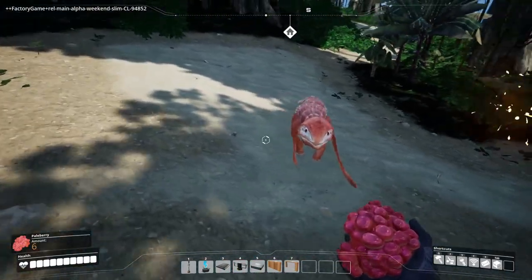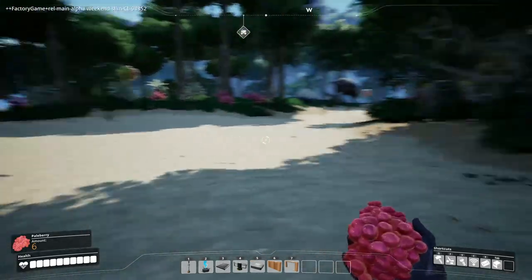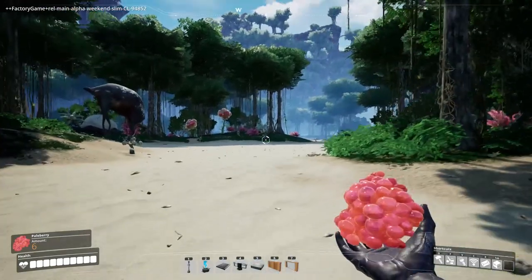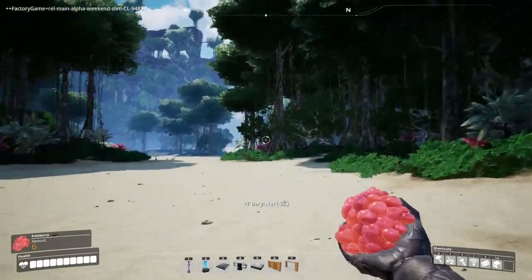Oh, he's so adorable. Pet. Aww. That is the cutest freaking alien animal ever, man. Anyway, hopefully we can get one of those when the early access launches. Let's continue our adventure, though.